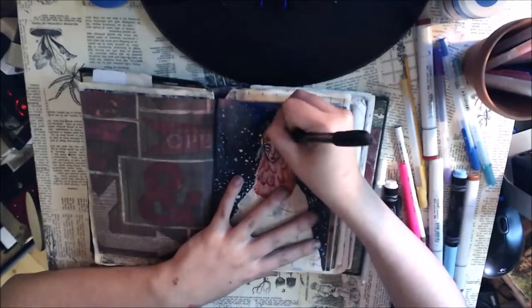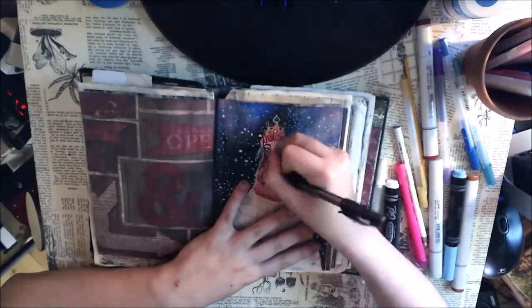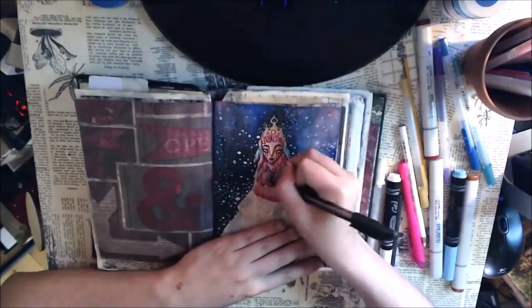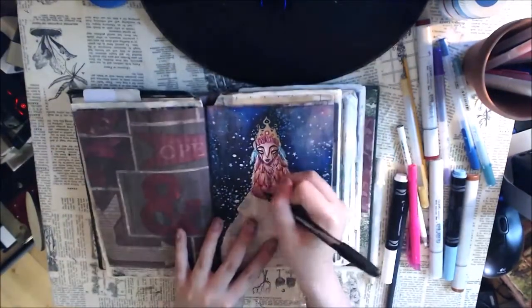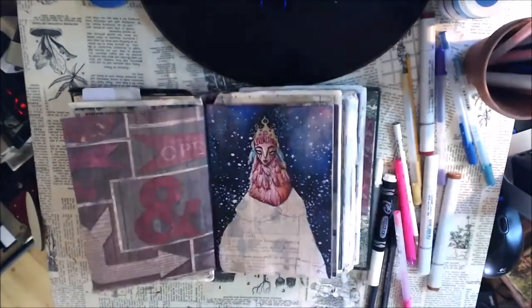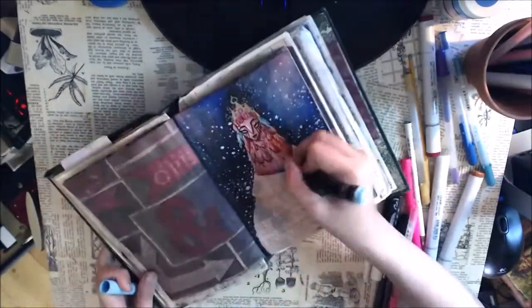So a lot of the Copic markers I got were gifts, but the other main things that I use are basically stuff that I buy at the store for a whole pack for like $2 because I am cheap.